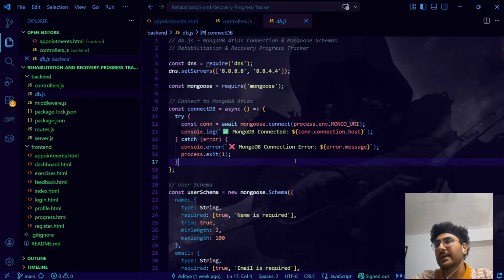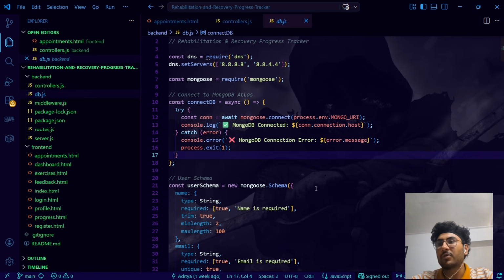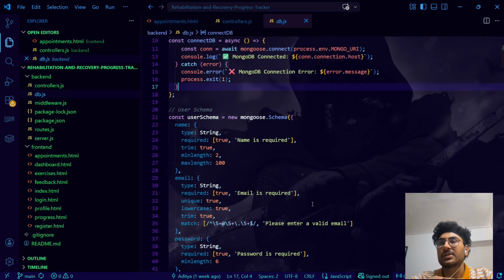And the last is our database. MongoDB is used with Mongoose for schema-based modeling. Each model defines a structure and validation. References are created for the user, and relationships between collections are maintained using references. This backend follows a layered architecture with routes, middleware, controllers, and database. This system integrates authentication, role-based dashboards, exercise management, progress tracking, appointment scheduling, a feedback system, and AI assistance in a complete rehabilitation platform. That was all the running of my project.